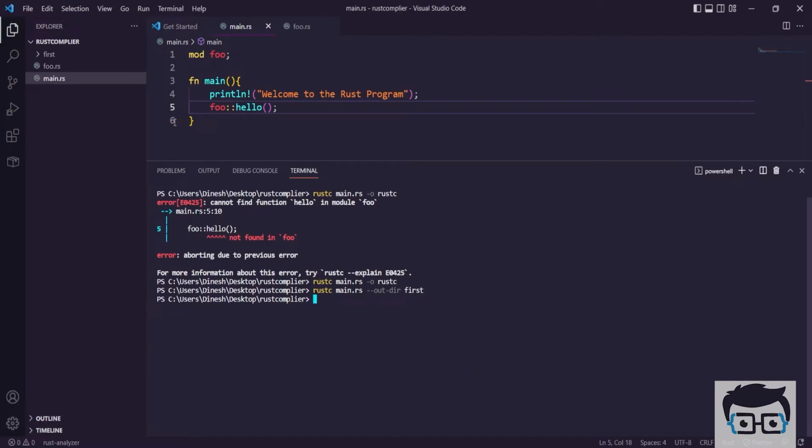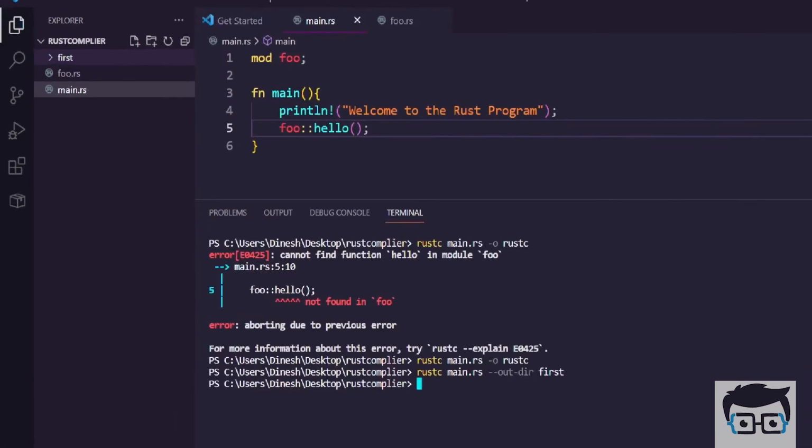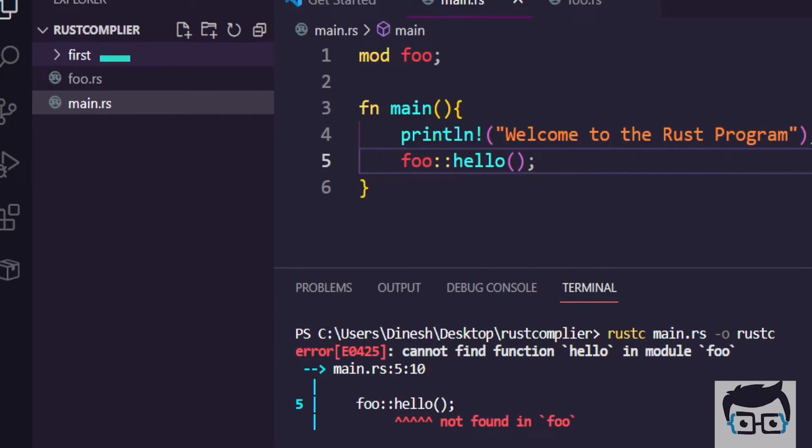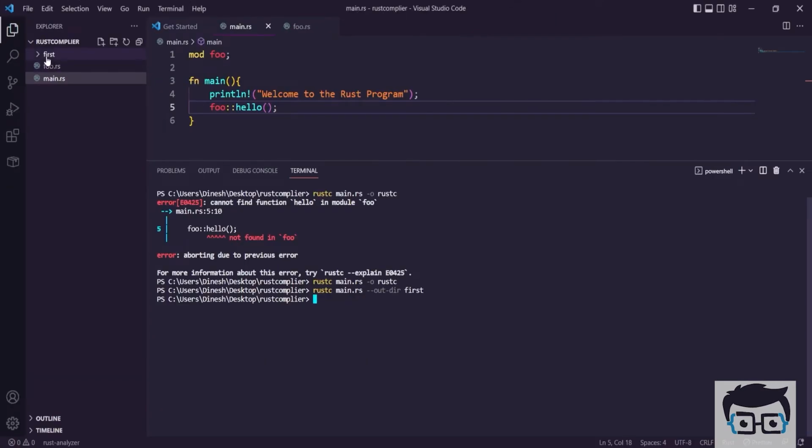When we hit enter, it automatically creates a new folder. Here we can see, in this folder, the same exe file which has been generated using the Rust compiler.